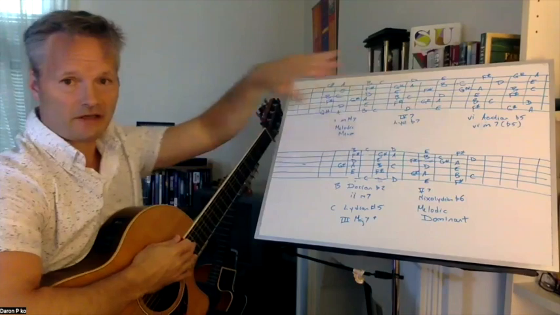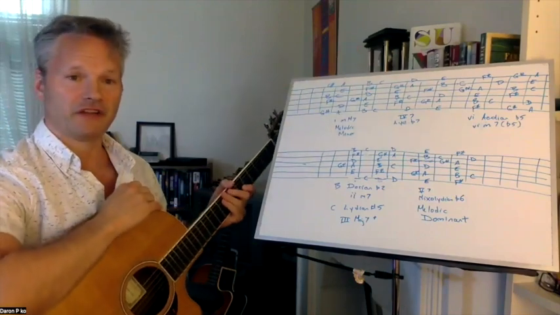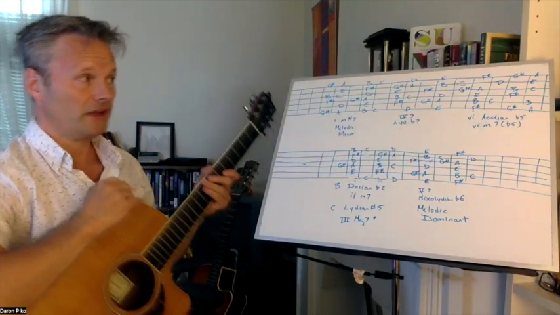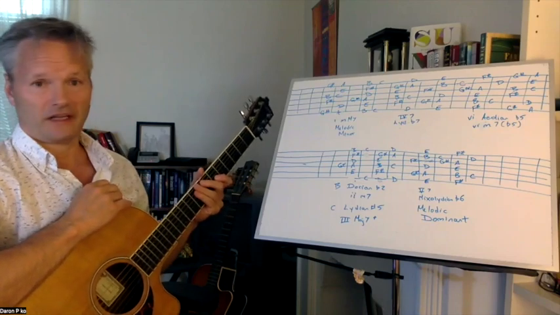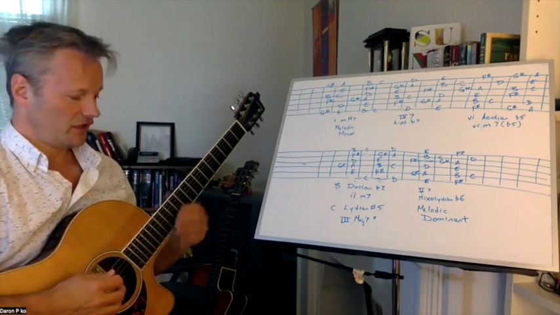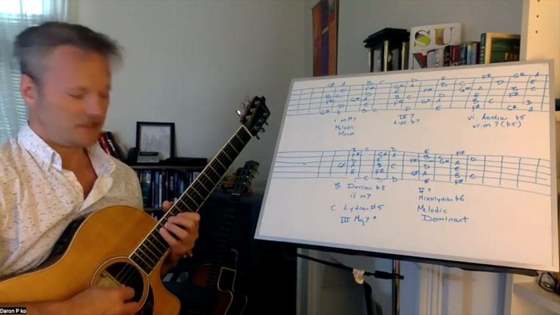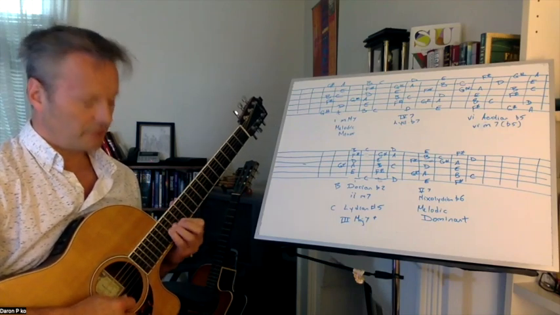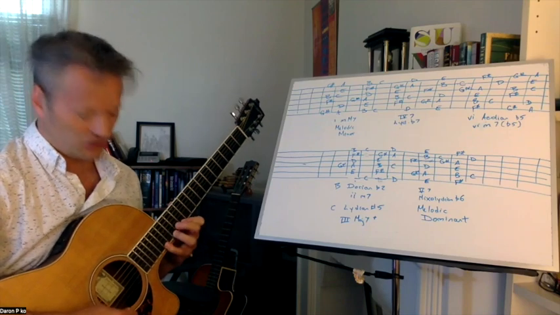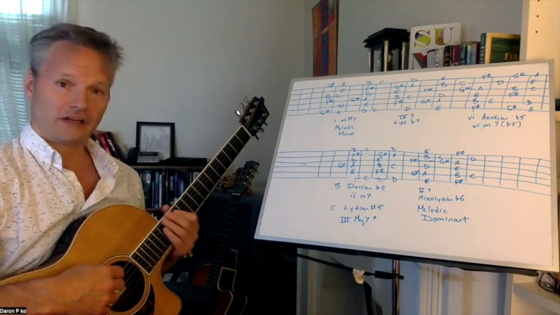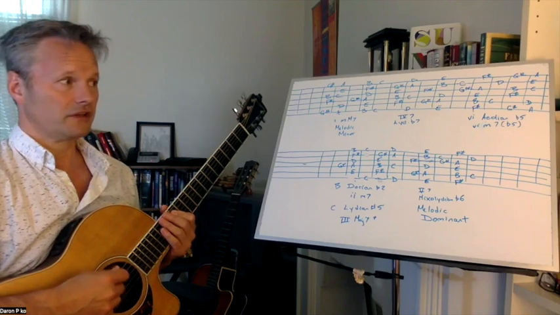I left the C out of some of my pictures. I had removed it so that it wouldn't be in your way when we looked at one scale, but then I forgot to put it back in. So again, I'm at A on the 12th fret of the 5th string. A, B, C, D, E, F sharp, G sharp, A, B, C, D, E, F sharp, G sharp, A. That's melodic minor then on the 5th string start.